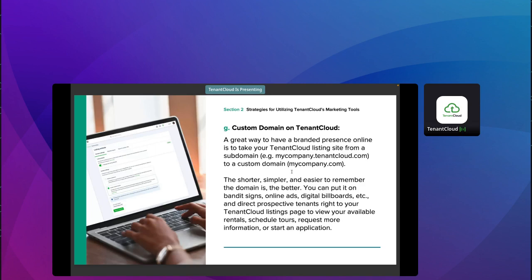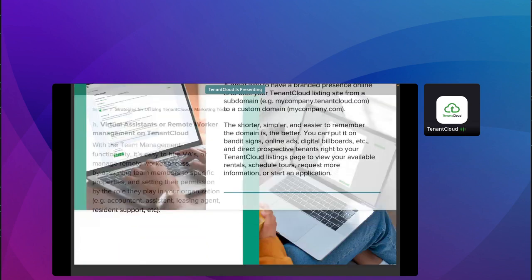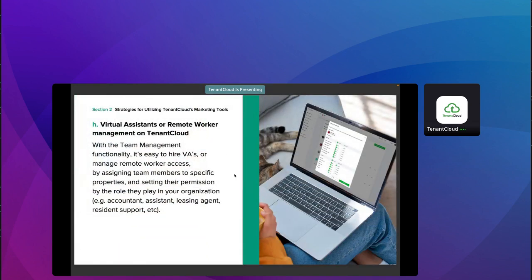Or you could put a button for tenants, says like tenant login. And when they click that, it takes them to the homepage of your branded site where they can then click login as a tenant. So there's different ways to utilize it and different reasons why utilizing the TenantCloud listing website can be a powerful tool in your marketing arsenal. But especially the custom domain is a really cool feature to have for branding and marketing purposes.